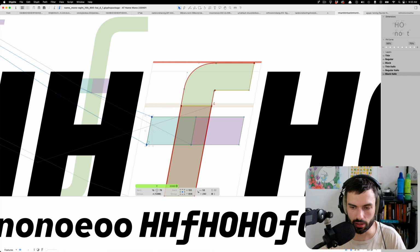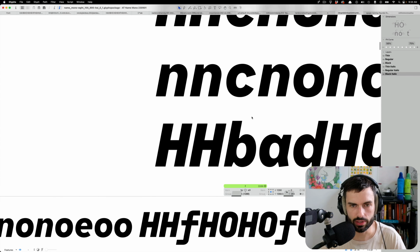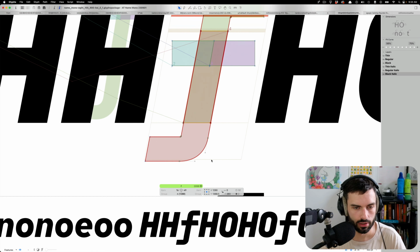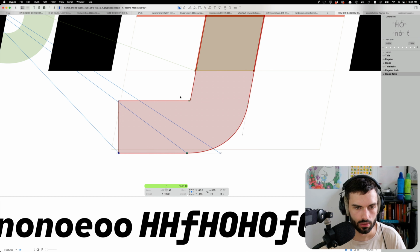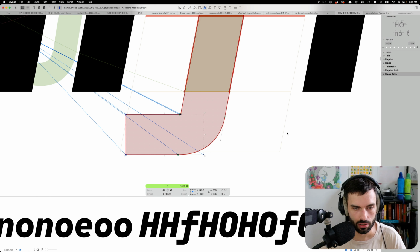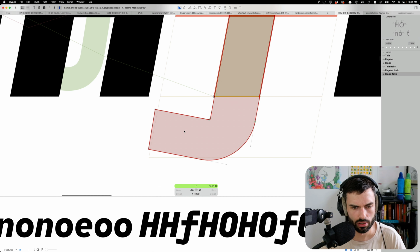Oh, and then a fun thing I'm doing in this italic is making these ends vertical. And I don't think I had any of those yet, actually. Okay. And I've gone beyond my self-imposed time limit, so this is the last one I'll do. Let's do that, even it out.